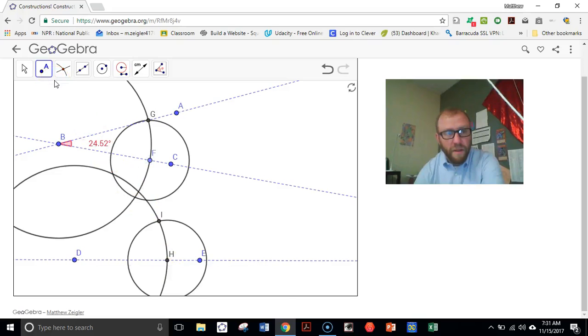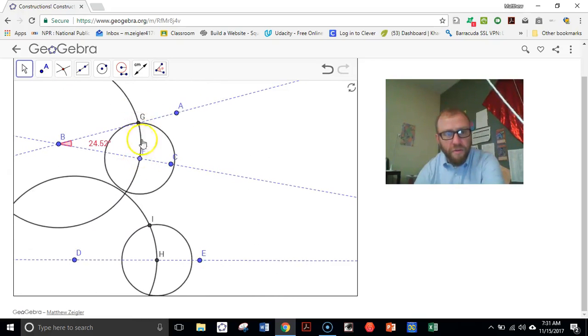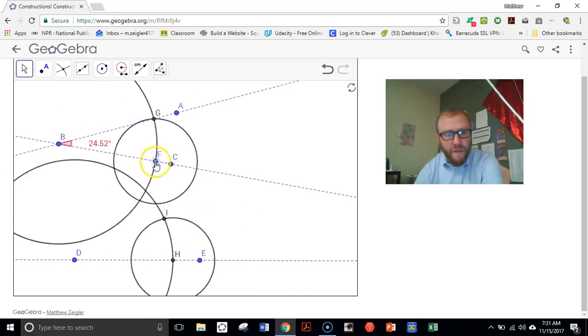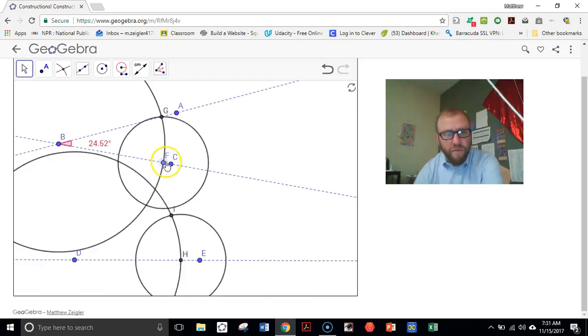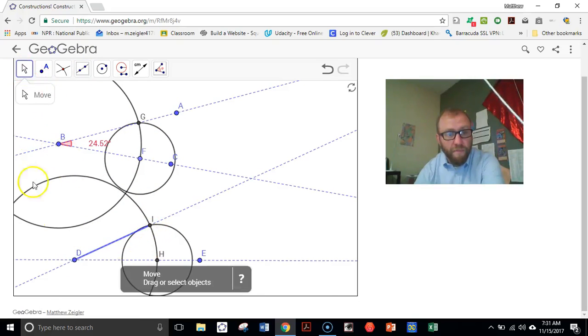And now I'm going to mark this point where the two circles intersect. And now you can see the distance between I and H is the same as the distance between F and G up here. So this distance up here is copied down here. And so now, at every given point along this line, the distance between H and I is the same as between F and G. So now I just need to draw my line on the other side of my angle through there. So from D to I.